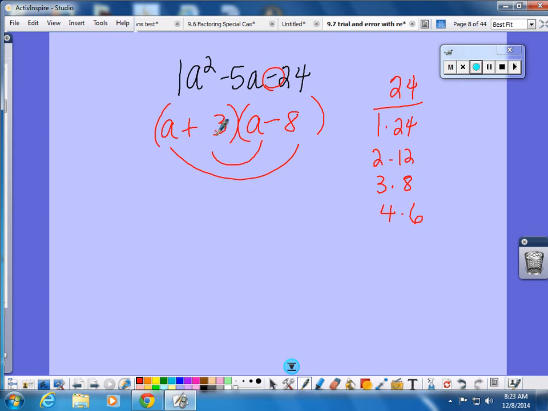So if I'd have put a minus 8 here and an a plus 3 here, would that have been okay? Yes. But what if I'd have put an a plus 8 and a minus 3? That's not okay. You see what I'm saying? I want to make that really clear. Sorry if I'm making it too clear, all right? Make sure everybody understands. All right, let's keep practicing with these negatives.